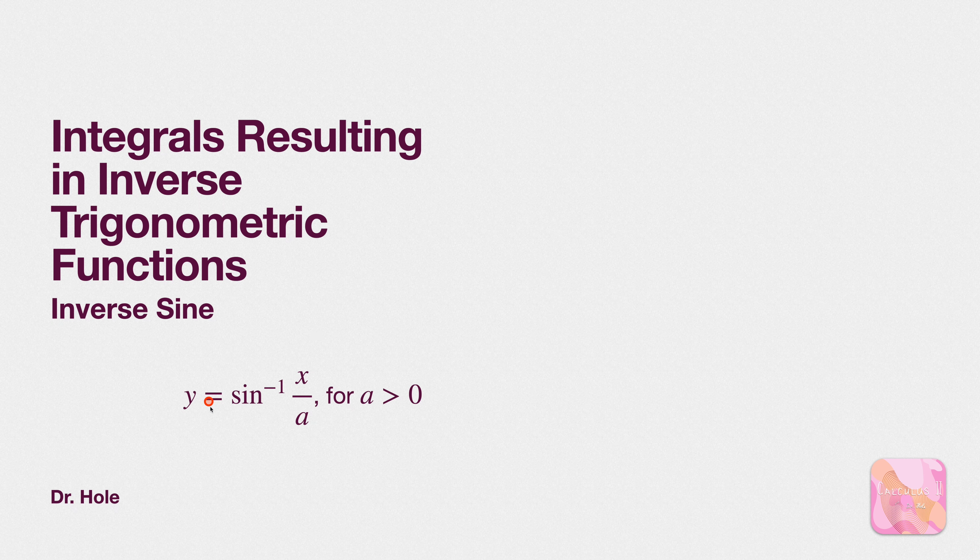Next we're looking at the formula for inverse tangent as an antiderivative. And you'll want to note that on the right hand side there is a coefficient one over a which is lacking from the formulas involving inverse cosine and inverse sine. And then the integrand here is one over a squared plus x squared or in other words letting y equal this expression of inverse tangent its derivative is one over a squared plus x squared. Again you'll want to follow the work that we did for inverse sine and verify this derivative. Let's take as fact this formula and do an example.